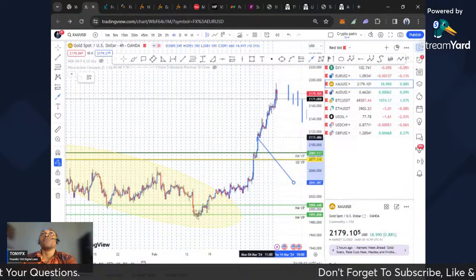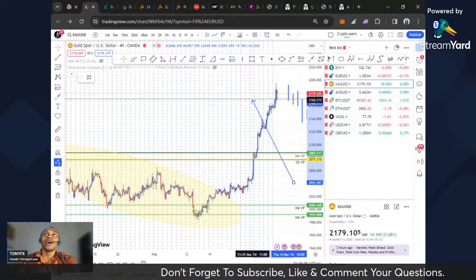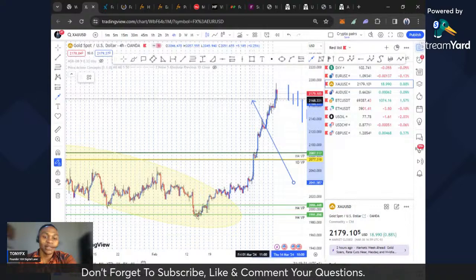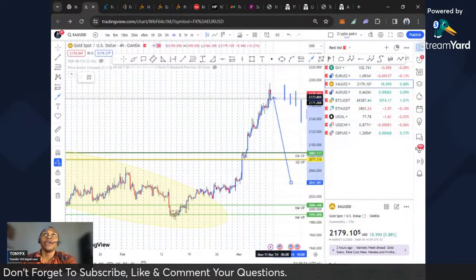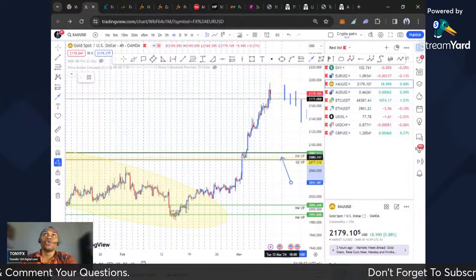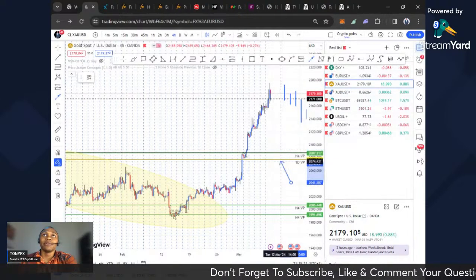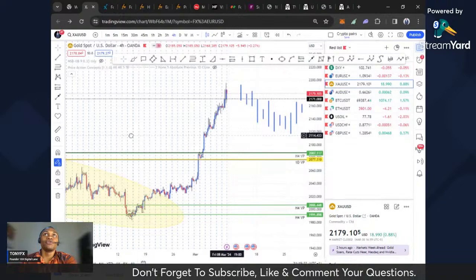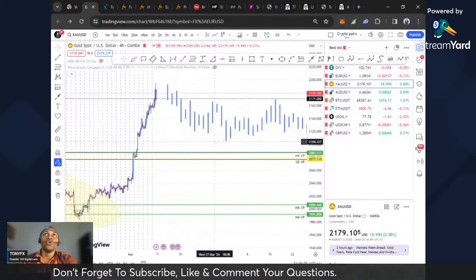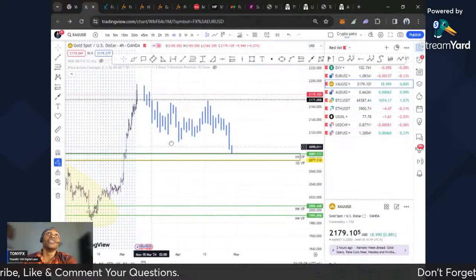So this week, gold already touched this psychological level of $2,171 per ounce. From this point now, I'm expecting gold to come to the downside, more of a corrective structure for gold. That is why I marked out this particular drawing on this chart. This is the 4 hours chart.